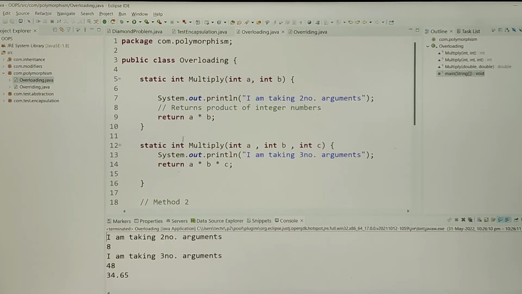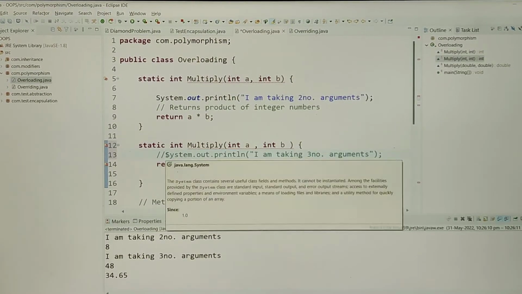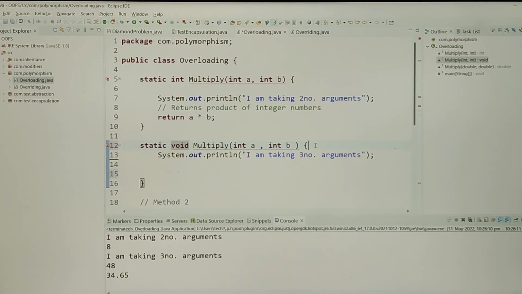So what I will do here, just removing one argument. Let me remove the system.out line. One minute, let me do Control Z. What I will do here, I will remove the return type and make this method void.